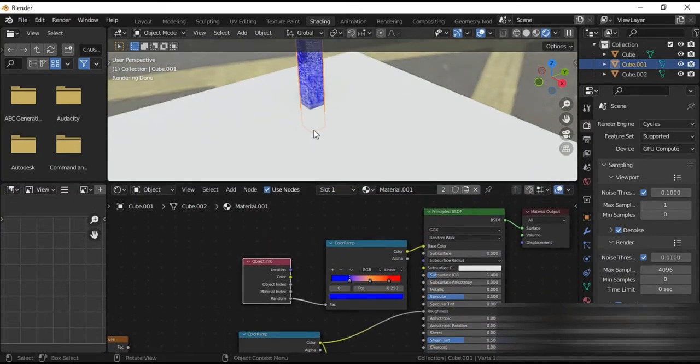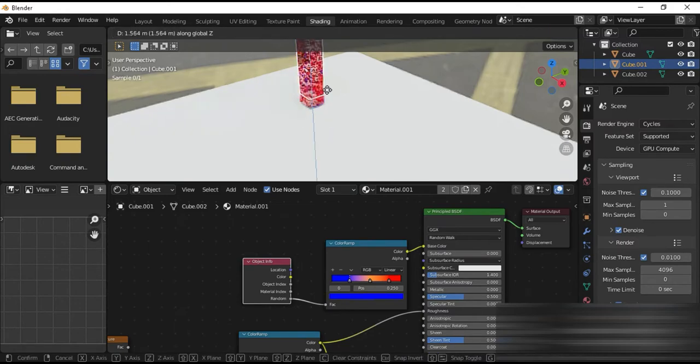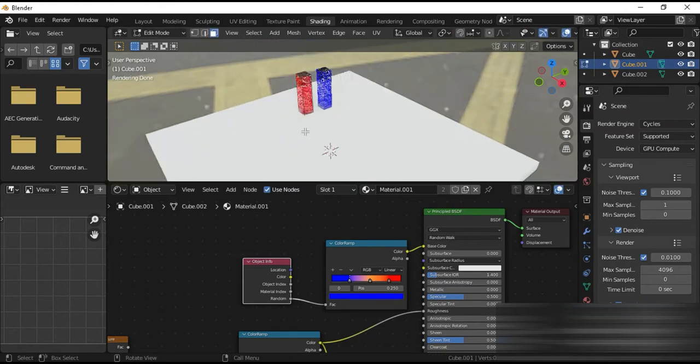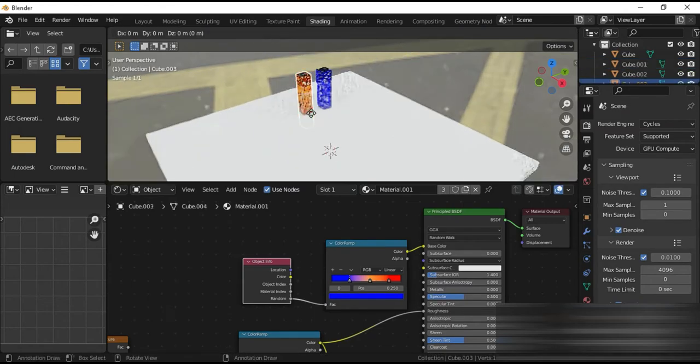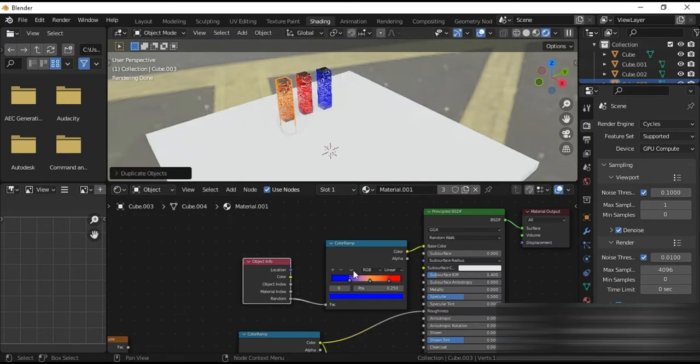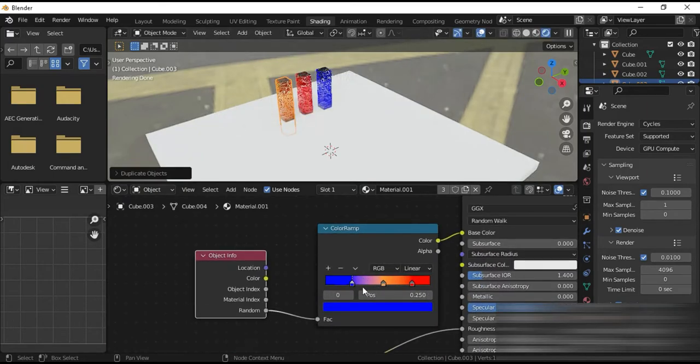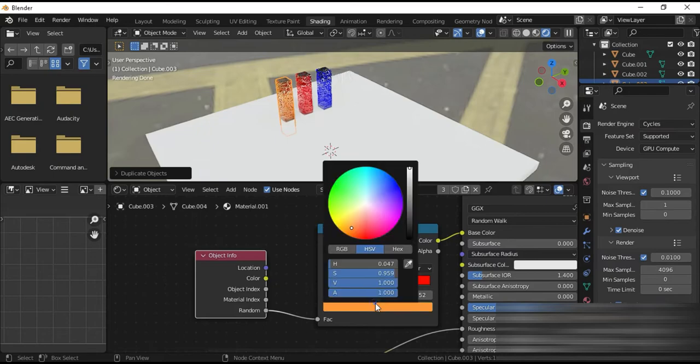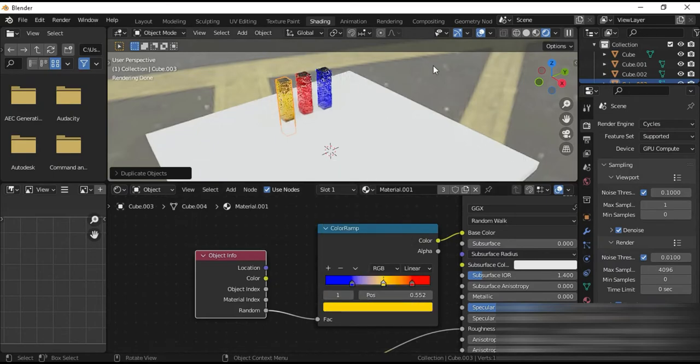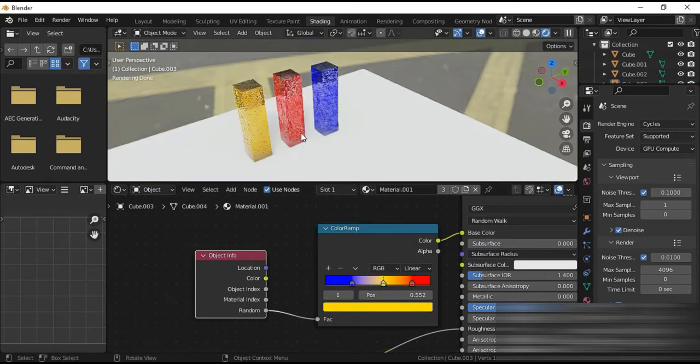So now we have transformed that, and G and Shift and Z. All right. So Shift and D, Shift and Z. Okay, so now we have different colors. But how about we bring this to yellow? So now I think it's going to be fun.